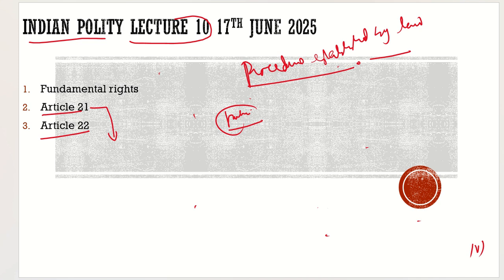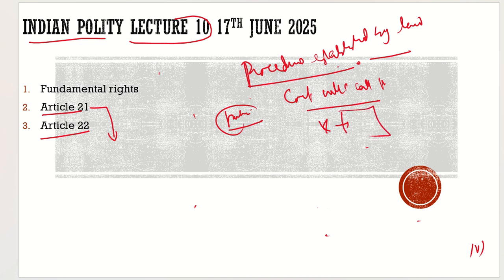Now the court will call the police and tell them, tell us why you arrested him. Now the police can say, let's suppose, that we arrested him because we wanted to arrest him. The court will slap the police and tell them, get the hell out of here and leave this person.